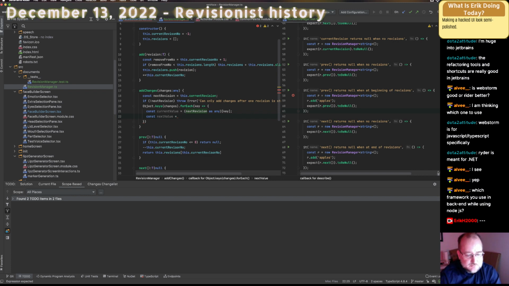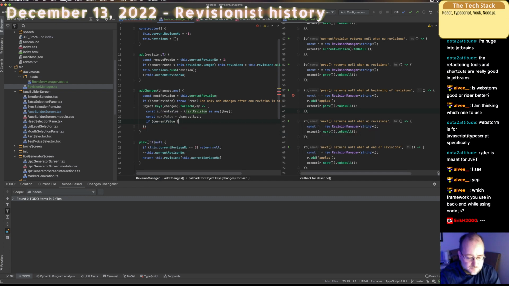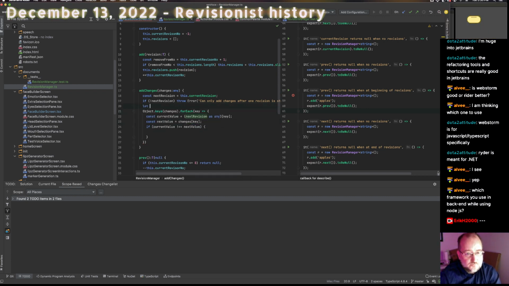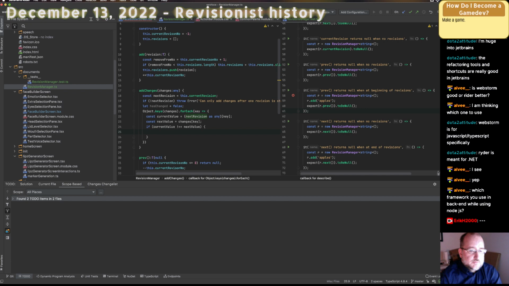Okay, next value equals changes. Okay. So in that case, I would set next revision key to equal the next value.